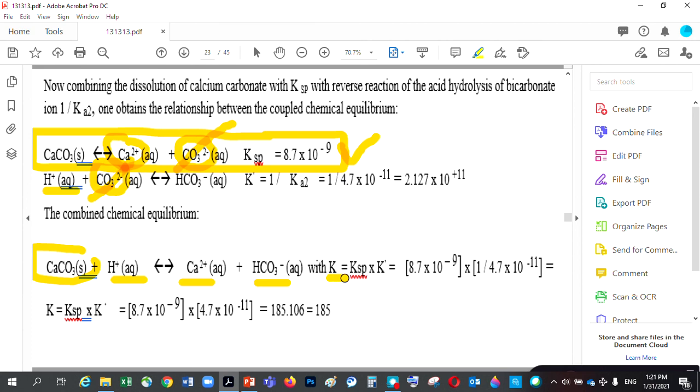Now what is the K value here? Because we have reversed this reaction here, this reaction is now reversed, correct, 1 over. So we can get rid of the carbonate, because carbonate is the common factor in both the carbonate in the coral reefs dissolution and increasing acidity in the atmospheric air. So the overall K for this combined coupled chemical equilibrium will be Ksp multiplied by the K here, the reverse of the reverse reaction, and it comes very large, 185. The answer is 185.